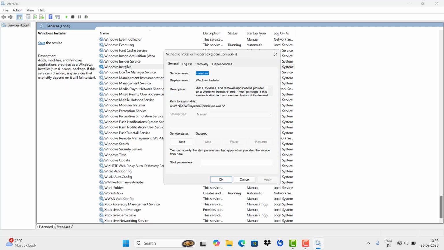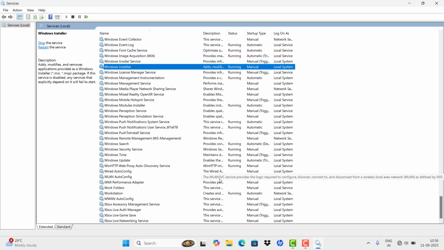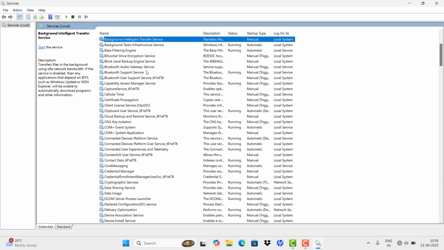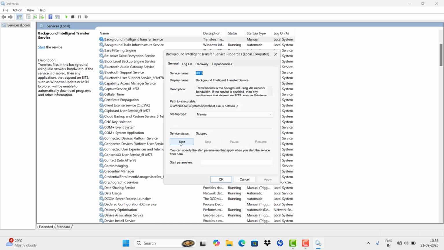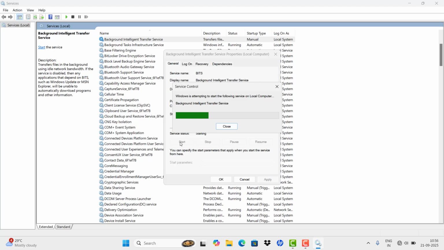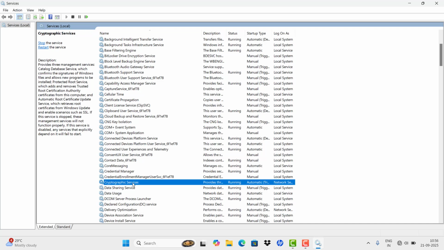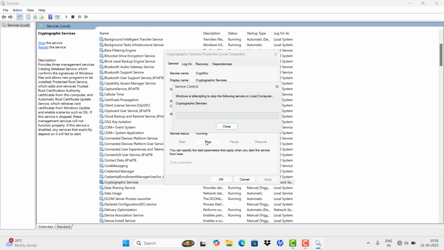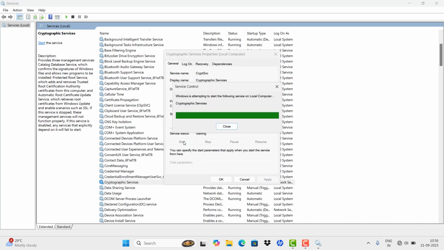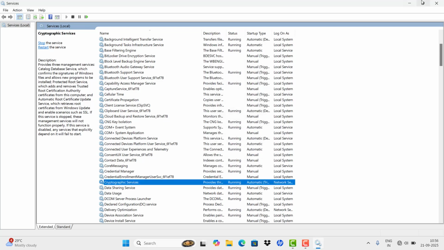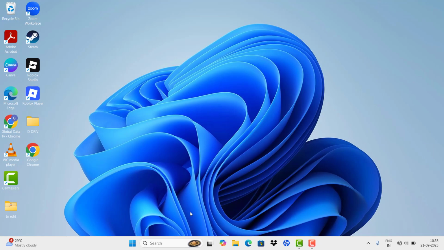After that, click Windows Installer, same, start it, and same for Background Intelligent Transfer Service. If it's in a stopped condition, please start that. And the last one is Cryptographic Services. Once it's done, close that.